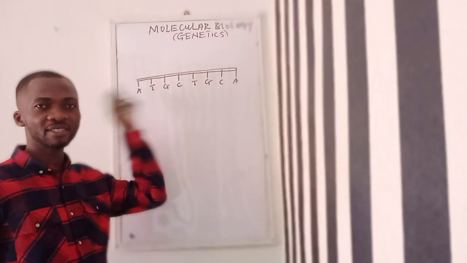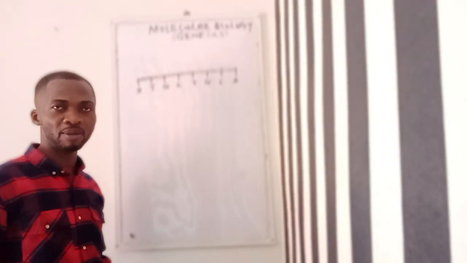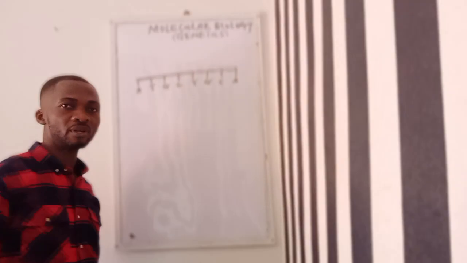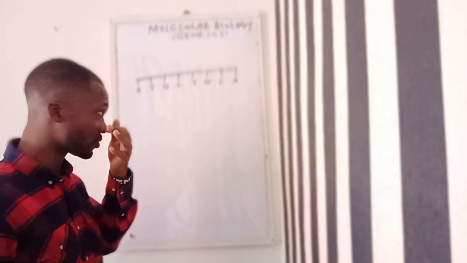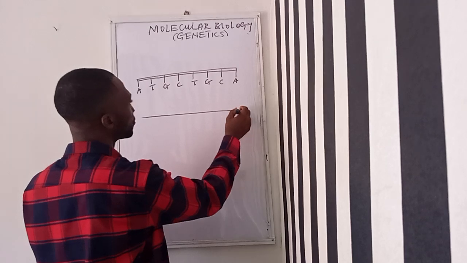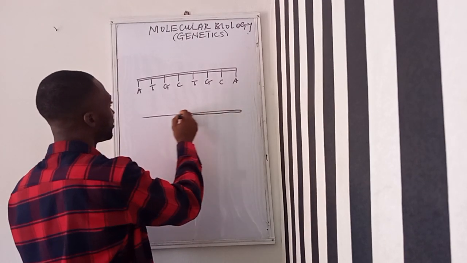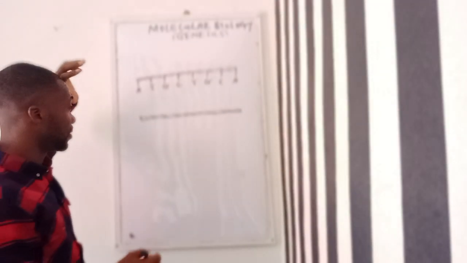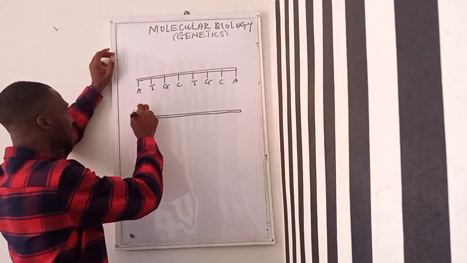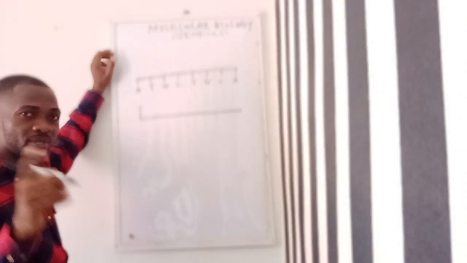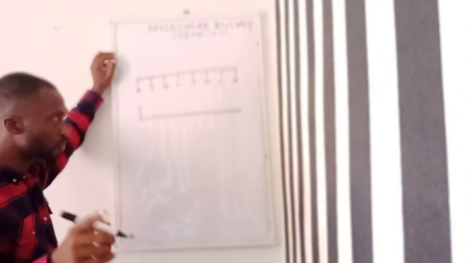With this strand, you can predict what the other strand can be. It's very easy to predict what the other strand can be. So if we have this as a strand, then you can predict this. So if we have A here, you can easily predict that what we have here is T. But before I go on with this, there's something I want to tell you, which will help you in this prediction.